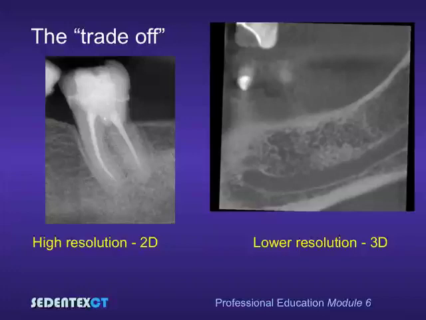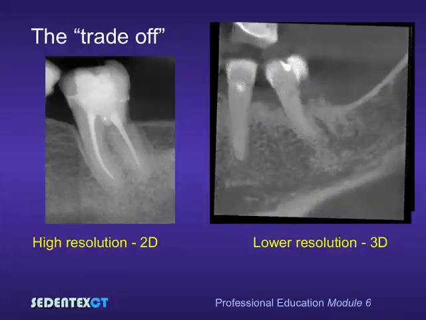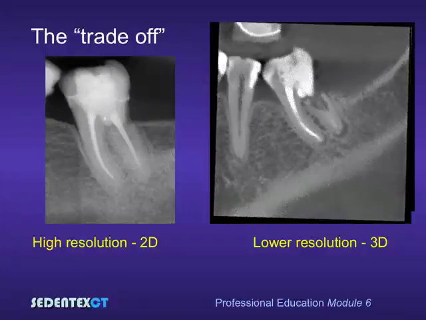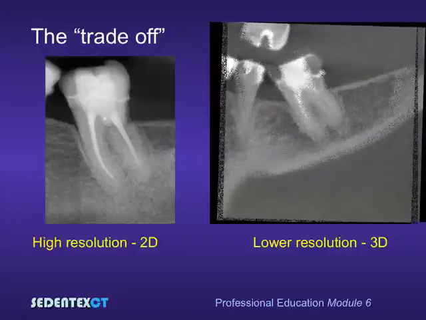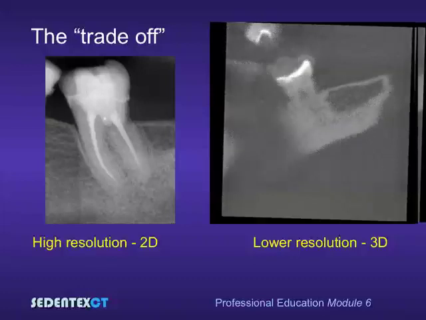It is important to understand that in terms of dental cone beam CT, we are often dealing with a trade-off of resolution against 3 dimensions. On the conventional radiograph on the left, a periapical of a lower left molar, you will see that the images are high resolution, but of course only 2-dimensional. On the right, we see cone beam CT images, and as we scroll through the volume, we can see that we are dealing with lower resolution, but we are gaining advantages in terms of 3 dimensions.